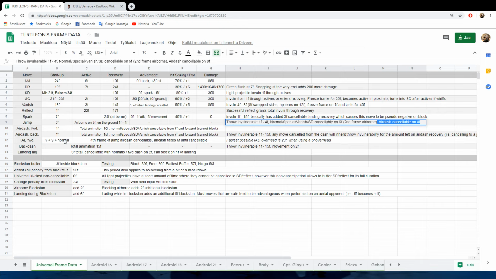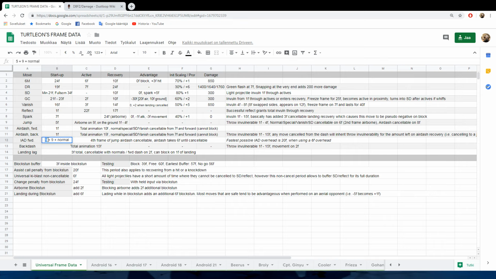And this makes things pretty interesting, actually, because when we look at the air dashes, like air dash forward, it happens on the very first frame you input it, and the total animation is 10 frames, but normal, special cancel, SD cancel, vanish cancel from 7th frame forward, which means you have 6 frames of air dashing before you can do anything. And this is fun tidbit information when we think about things like instant air dash.